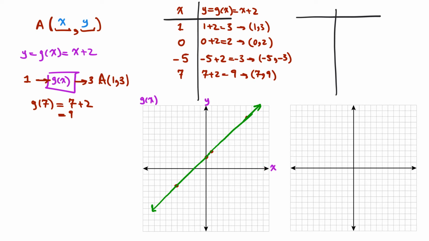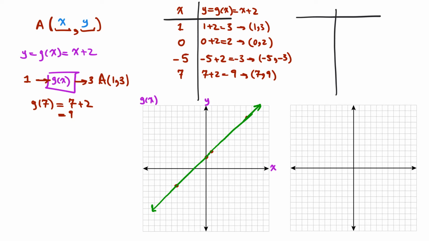So based on the relationship of, or our function of g of x, which is equal to x plus 2, we have assigned our y-coordinate to this function, and what this function has done is it has taken any x values that we have given it, and based on that gave us the y-coordinate of our graph.